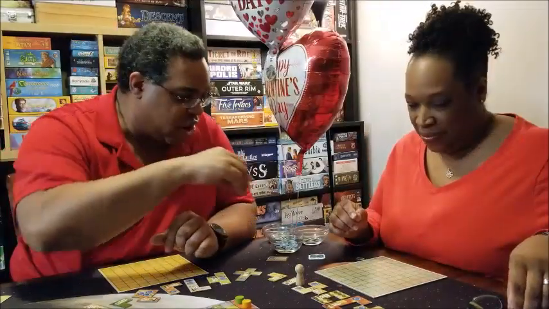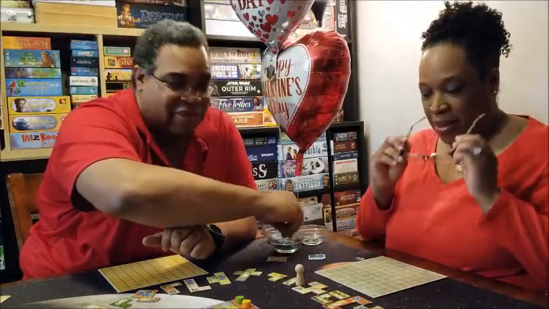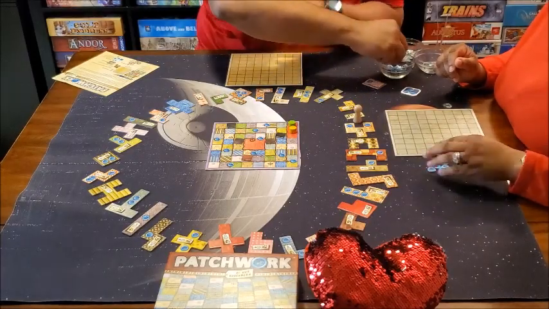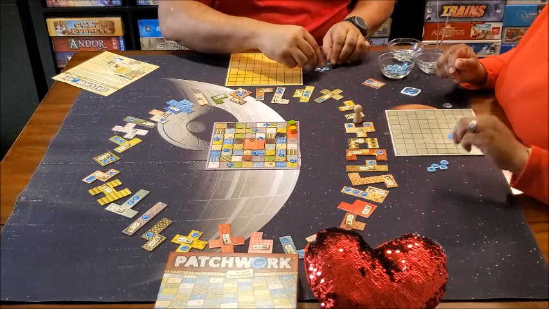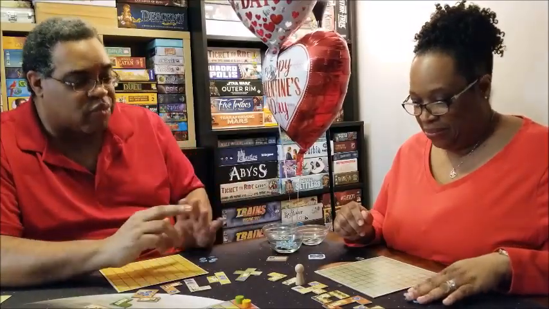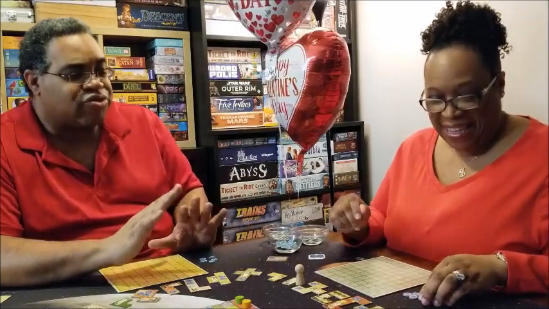So now we're going to get started. I've got to give you 5 buttons. Everybody gets 5 buttons. And who wouldn't love a game with buttons? These are so cute. All right, so I got my 5. So Starla, you probably won almost all the time, so you get to start.